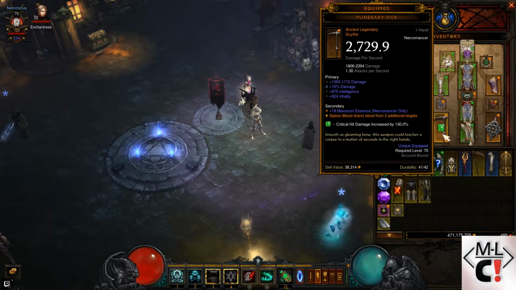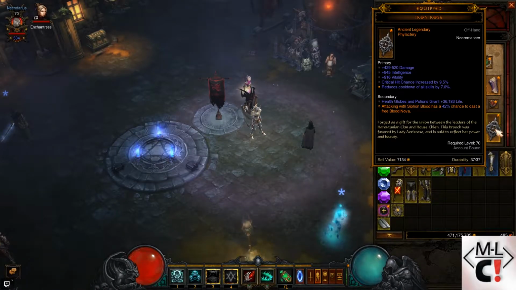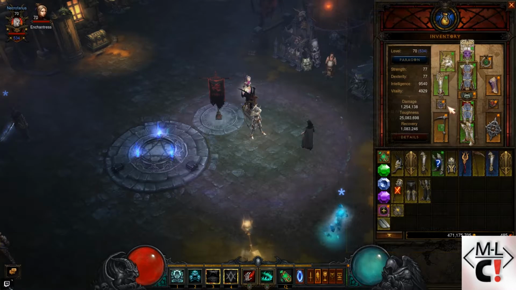The weapon I'm using is the Funerary Pick. Its special ability is Siphon Blood drains blood from 2 additional targets. My offhander, attacking with Siphon Blood has a 42% chance to cast a free Blood Nova. The ring I'm using right now is Uncursed enemies are pulled to the target location when a curse is applied to them. This is Brig's Wrath. Let me step back one more. The offhand is called Iron Rose.